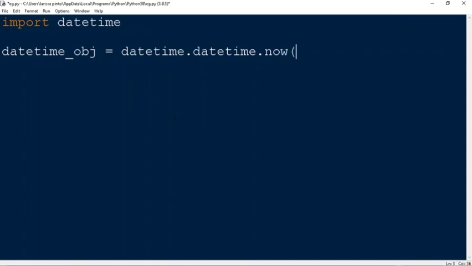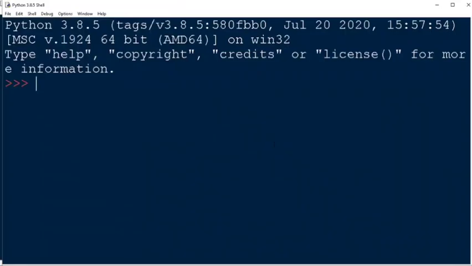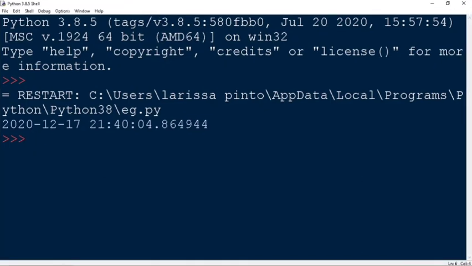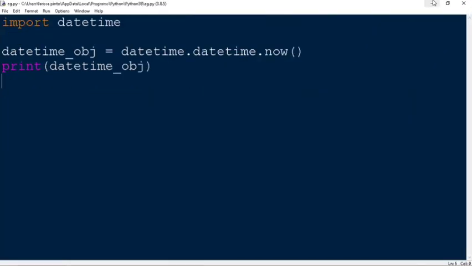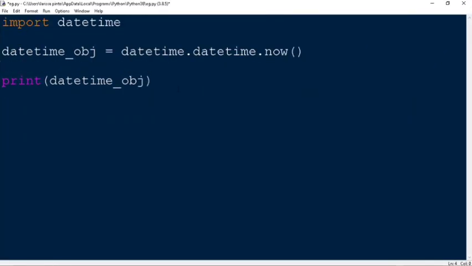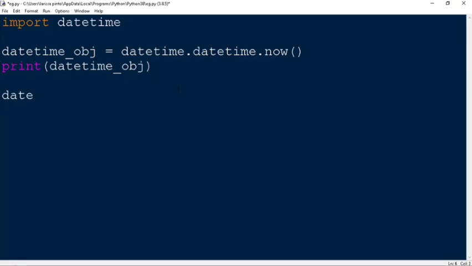The dot now gives the current date and time of my computer or of my device. So now I print this object and I will get my current date and time, as you can see. It gives you the date and the time down to the milliseconds.